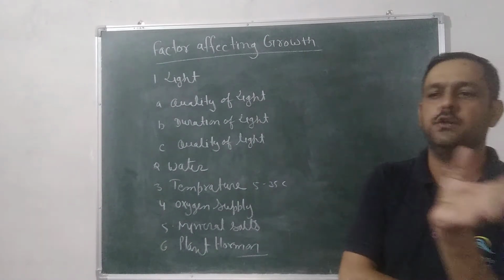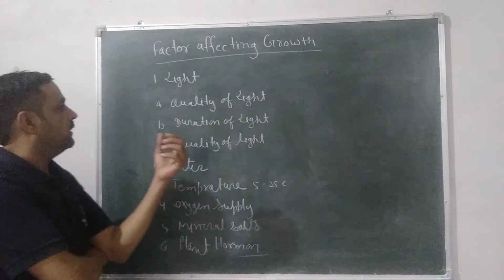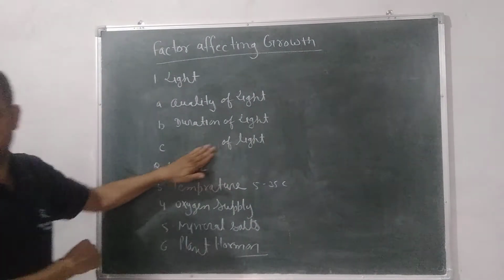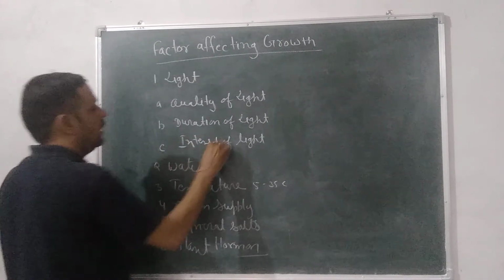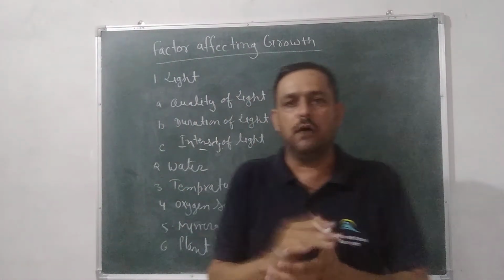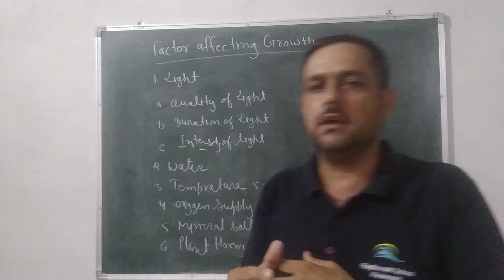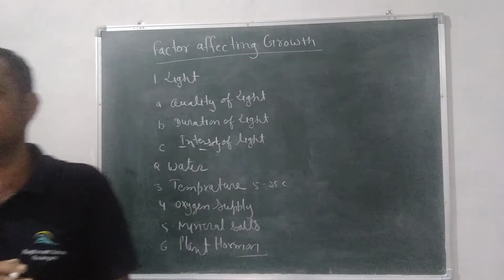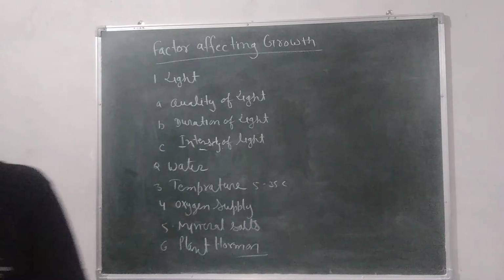Opposite to that, ultraviolet and infrared light rays limit plant growth. Then, next is intensity of light. Excess intensity of light slows down the growth. High light intensity leads to dwarfism in plants, because cells of the stem become small and even the leaves become smaller in size.